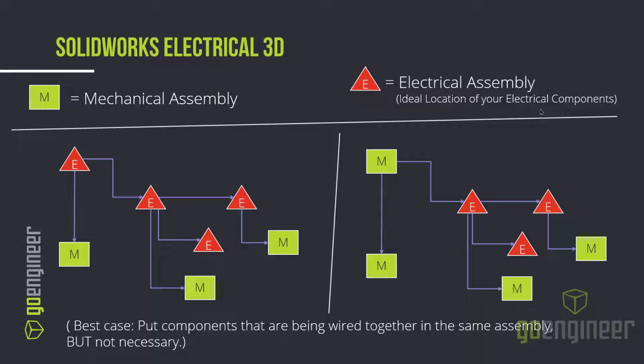In fact, you'll see I've got a scenario similar to this over here on the far right, where I have an electrical assembly and I've dropped in a mechanical sub-assembly, which has an electrical part in it. So you can still do the association, but it does require an extra click or so. But again, something to think about on how you want to organize. You can certainly take the approach on the right-hand side, where you have this overall large mechanical assembly, and you just embed your electrical assemblies as subs there, and then you just link them. Okay. All right. So moving on.